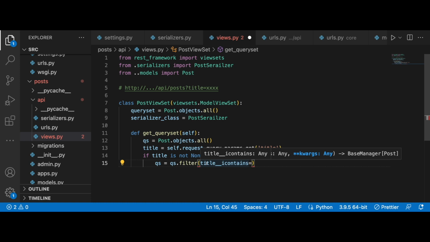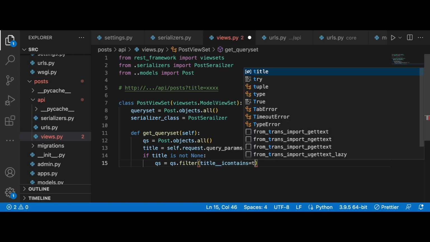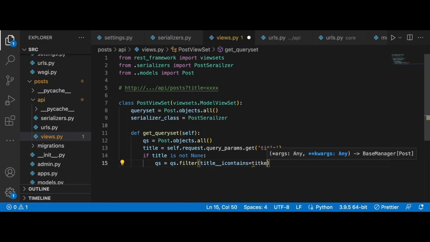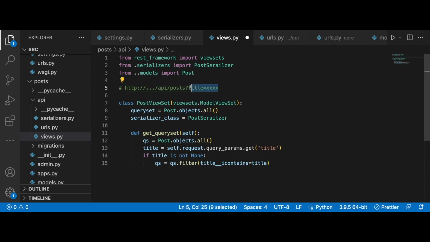We want to filter step by step with the icontains. So title__icontains the title that we get from over here. All right, and in other case, we just simply return the qs, which is basically this one. Okay, so now we have this getQuerySet method overridden.